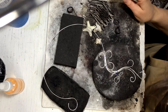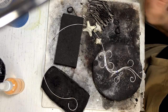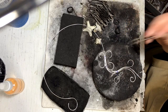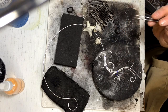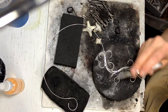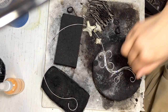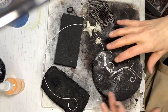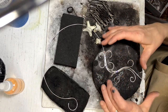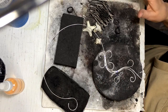Okay, now I know it fits. I know that it works. Now I have to lay my solder flux, which means it's going to move it out of place, and that's kind of sad, but I know that it fits. So when I go back to do it, all I have to do is line it up. I've fixed my fit. Now I'm going to flux and lay my solder.